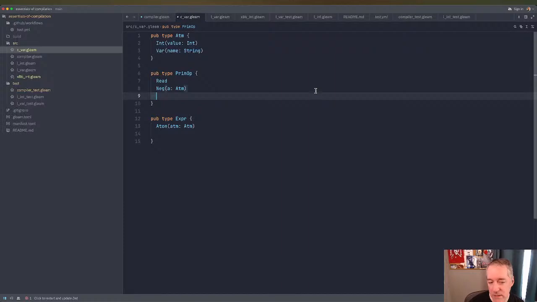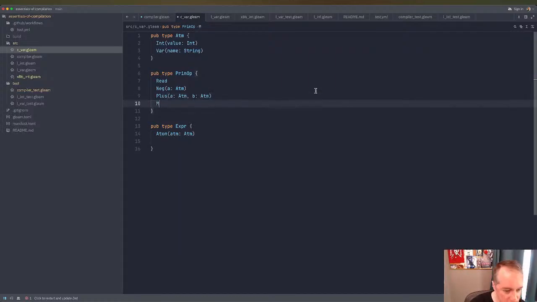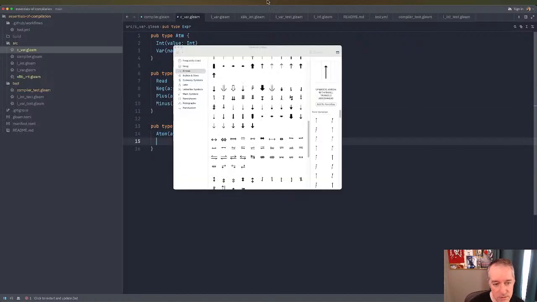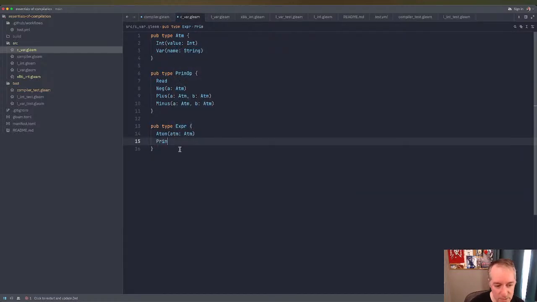So note here we're not going to be able to nest prim ops, which is the big transformation that is done in a previous phase. Okay, and then plus, where A is going to be atomic and B is going to be atomic. So no nesting. Minus, A is atomic and B is atomic. Okay, so we have a shoot. I love it when it does that. Okay, prim is going to be an op, a primitive operation. Okay, and then there's statements.